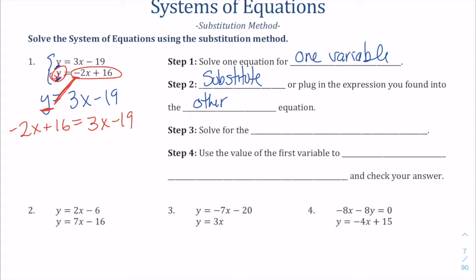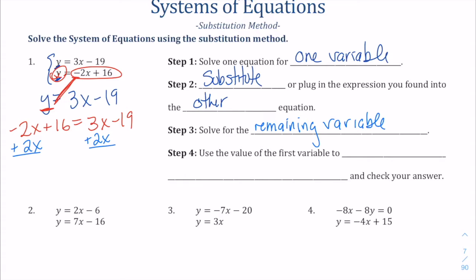So we're going to now solve for the remaining variable. What do you mean, remaining variable? Well, notice we had at the beginning two equations and two variables, x and y. Now we have one equation and just one variable, just x left in there. All right, so we've done this. It's been maybe a little while since we've solved multi-step equations like this, but we're going to go ahead and solve it like we know how to.